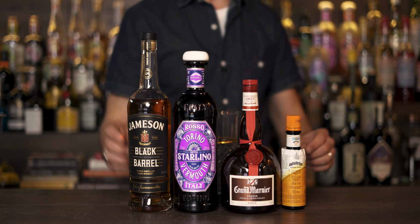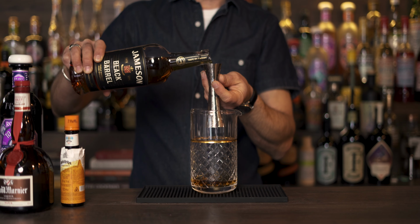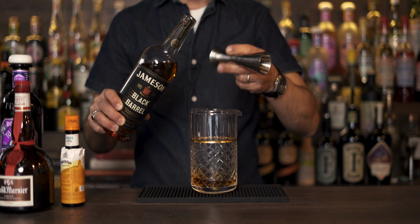So let's start to build. First we start with the Irish whiskey. We need 60 ml or 2 ounces of your preferred Irish whiskey. If you have the Jameson Black Barrel in your neck of the woods, just use it. Here we go.